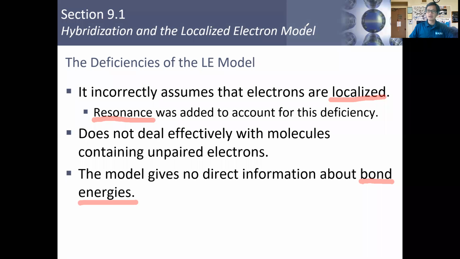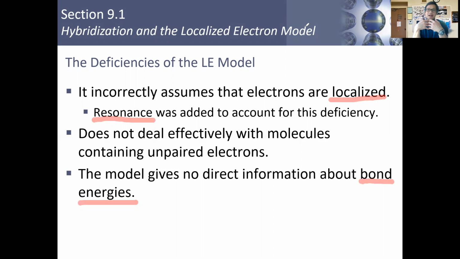in terms of trying to explain how these compounds form. Okay, so again, the localized electron model does an excellent job of predicting geometry, but it does a very poor job. It doesn't mention anything about energetics, and energetics is an absolutely critical part of understanding how molecules and thus bonds form. Okay? We saw when we calculated ionization energy, when we talked about lattice energies, why two ions would get together to form an ionic compound. They drop down in energy, so we were able to explain the energetics of how ionic compounds form.